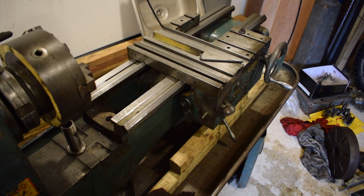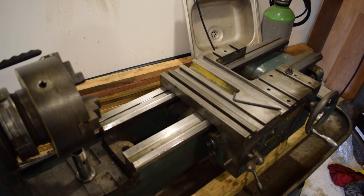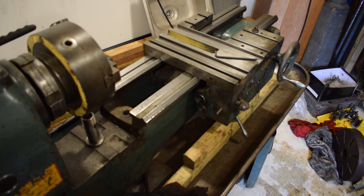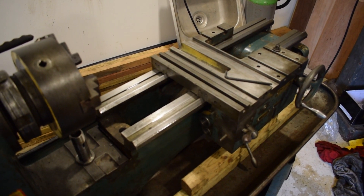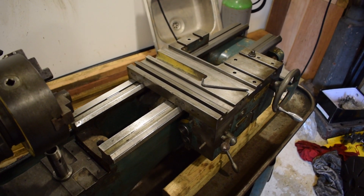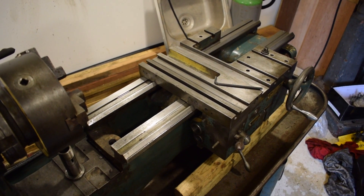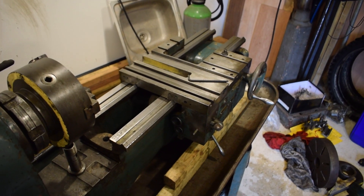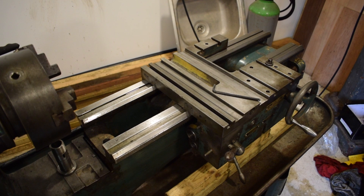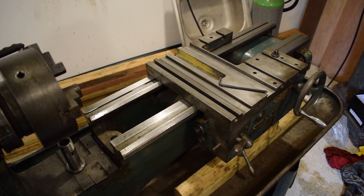The top plate is back on, the saddle gearbox is back on — it's literally just a case of sliding the bed back over. I've bolted the retaining plate at the back with two allen bolts, and four allen bolts hold this gearbox together. It's really straightforward. Now I'm going to get the 5mm felt I bought and make some new bed wipers — or way wipers as I think they're called. I don't really fancy using those 3D printed ones you see online, so I'll make proper ones. I saw Krista Bodge on YouTube who did a good video on it, which gave me the inspiration. I'll also fit the new allen bolts I bought, which I think were 7/16 UNC, and then we can put the lead screw in, the top slide, and basically finish it off.